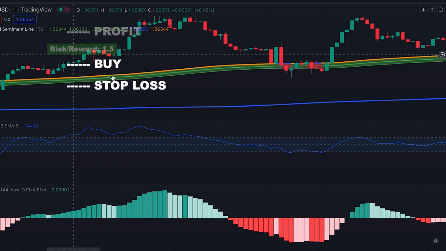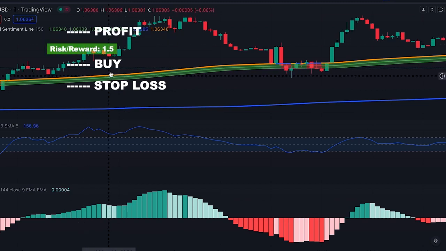The safest one is to set it in advance at a level that makes risk to reward ratio equals 1.5, and another way is to take the profit when the price reaches to the outer band, which is not applicable here because the price is already above the outer band and the outer band is stuck to the ribbon, as you can see. In other examples I show you how it is. And the third way is through price action analysis, when you see signs of weakening in the price movement. By this method you can get the most out of your position, but it needs more experience with price action analysis and could be risky for beginners.